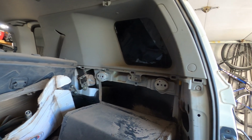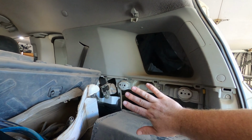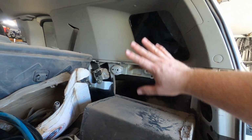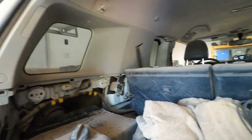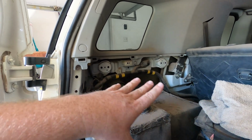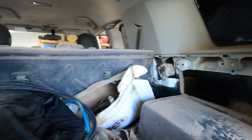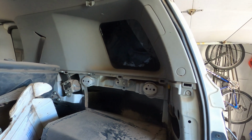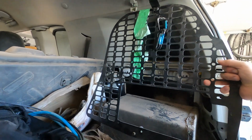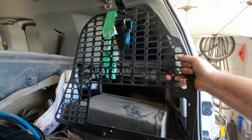So like I said a few minutes ago, I used to have panels up in these rear corners. I used to store a bunch of recovery gear and other miscellaneous items up there on both sides. But since I cut out all this metal and took out the plastic, the ones designed for a stock FJ don't fit in here anymore. As you can see, this panel is obviously much too tall to fit in there now.